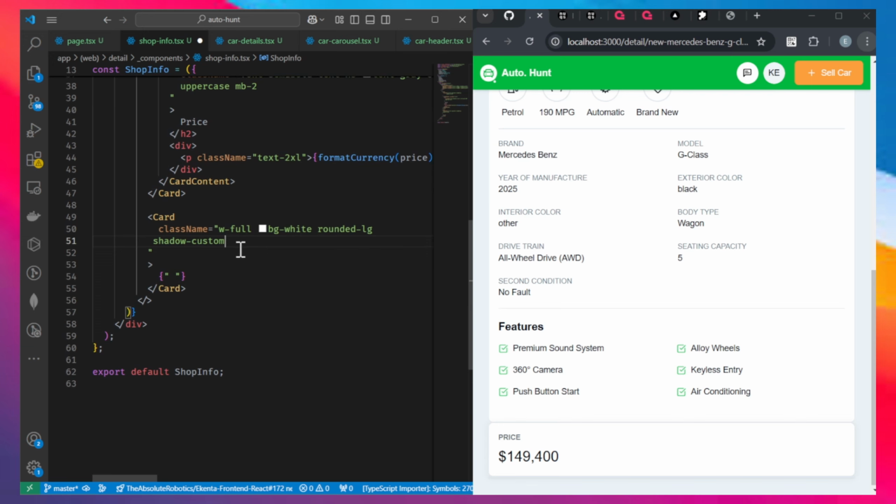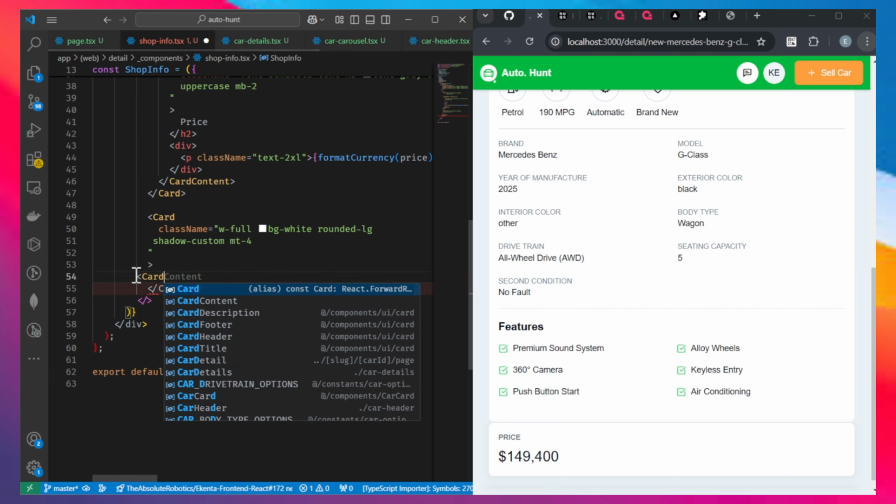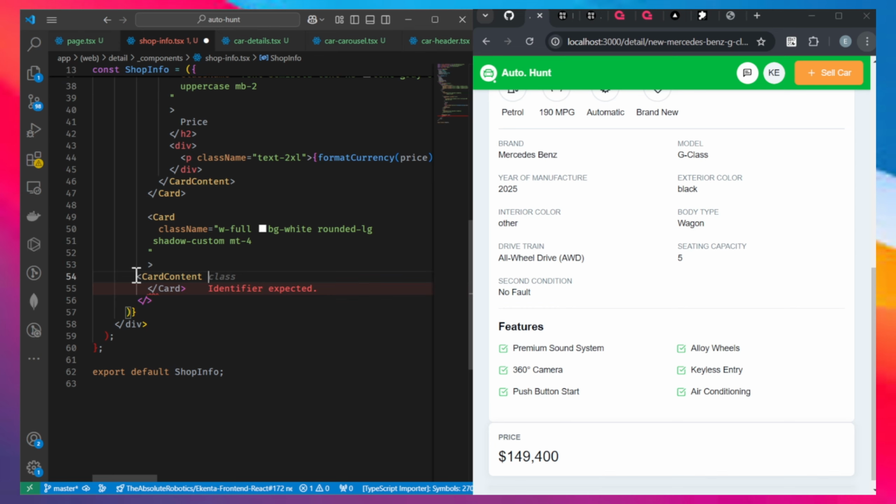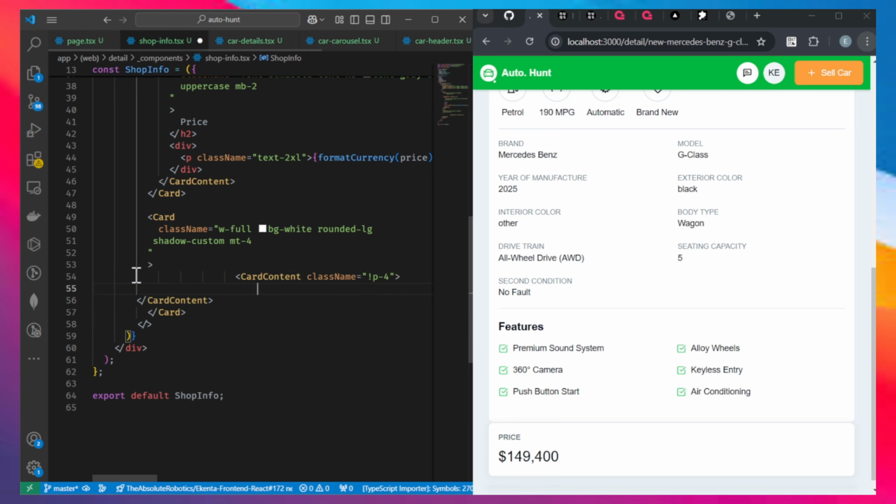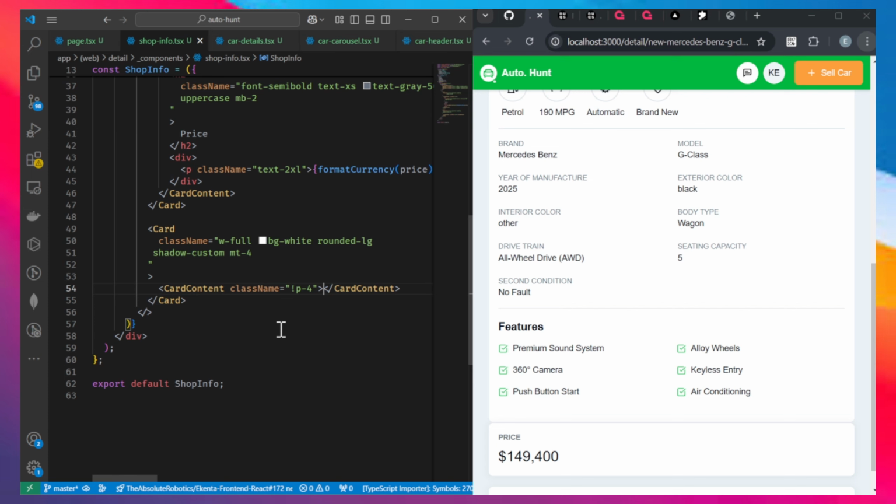And for the shadow custom, we just have MC4. Then we can have the card content, which is going to be class name PT4, or padding 4.